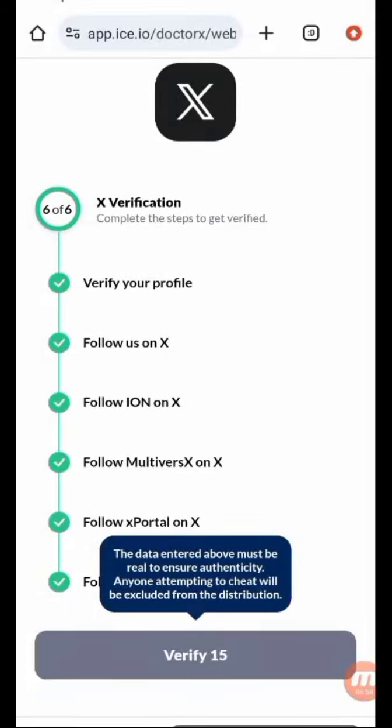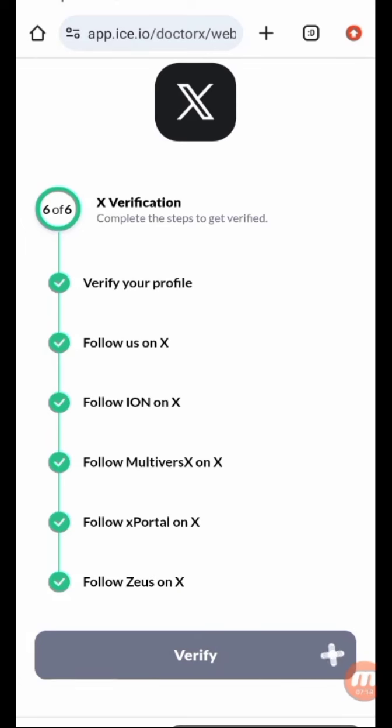Then you verify. You wait for some seconds, and it will verify. So these tasks are very simple. Just follow the simple steps, and before you know it, you are done with it. This video is actually taking a long time because of this process, so make sure you watch the video carefully so that you can do your verification. Remember that without this verification, you will not receive your token. So make sure you follow this process, and at the end of the day, you receive your token.